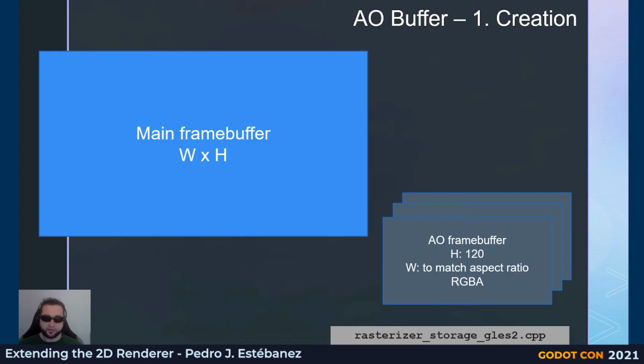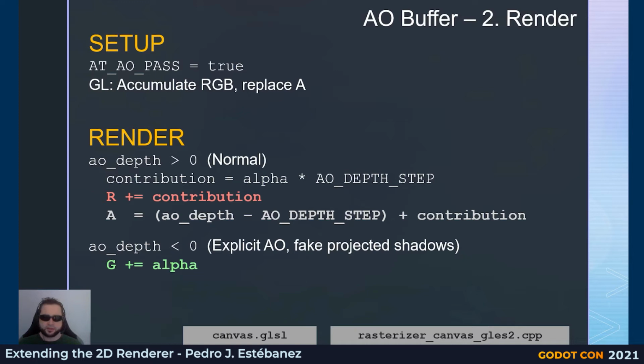The second step for the creation of the AO buffer is rendering to it. The first part is some setup. The same way Godot does some setup for OpenGL when it's about to render a canvas, which is either an explicit canvas layer or the implicit always-there main canvas. Just as a reminder, in Godot, canvas items are anything 2D, which is sprites and everything deriving from Node 2D and also any control. In this case, we're only caring about Node 2D derivatives like sprite or tilemap. And Godot has a main canvas shader, which is used to render every canvas item, only that user-provided shaders are converted to GLSL and injected into them.